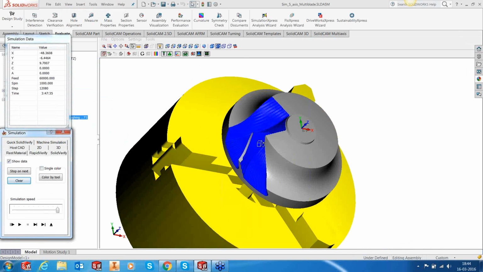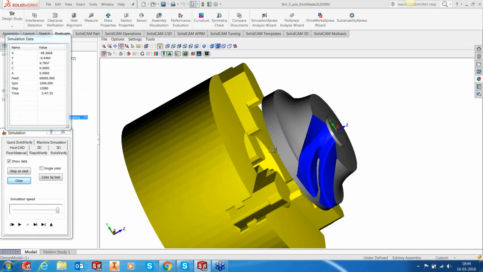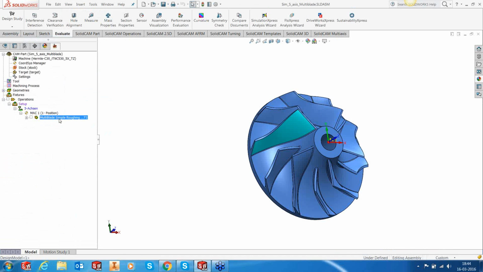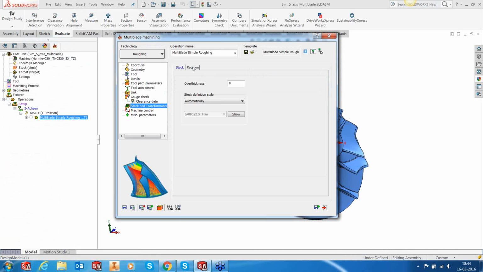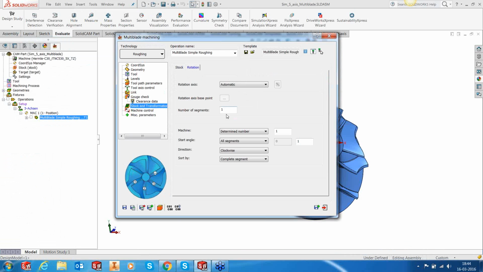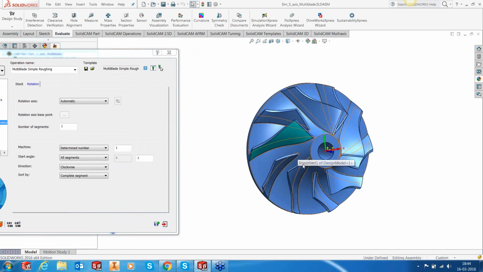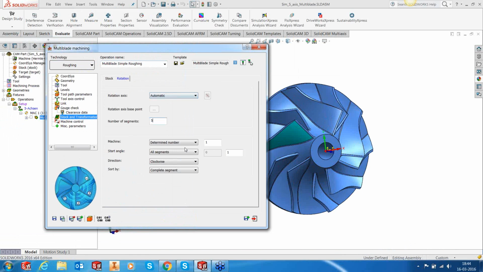Okay, you can see that we have completed the roughing. Looks pretty good. Right, now what we're going to do is re-edit this toolpath again, and I'll go into transformation like I told you, and we'll just check how many blades these are. We have area 1, 2, 3, 4, and 5. So we have 5 areas. So I'll say 5 segments, and I want to machine all the 5 segments.